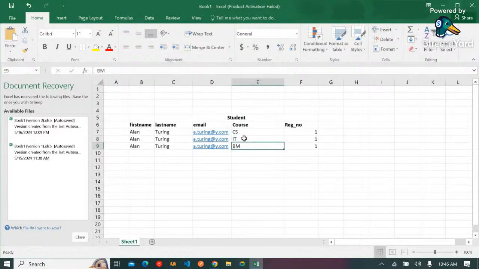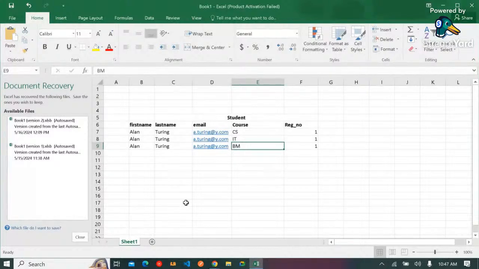So course here is a partial dependency, because it is not entirely dependent on that person. Course will exist and be tied to that person or not, but not entirely.